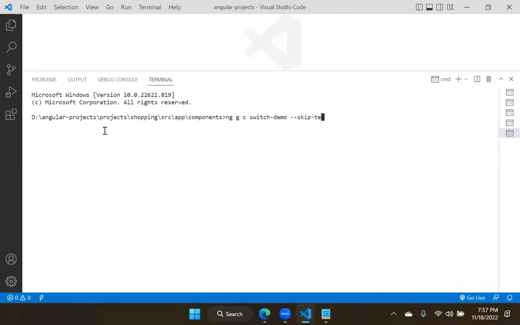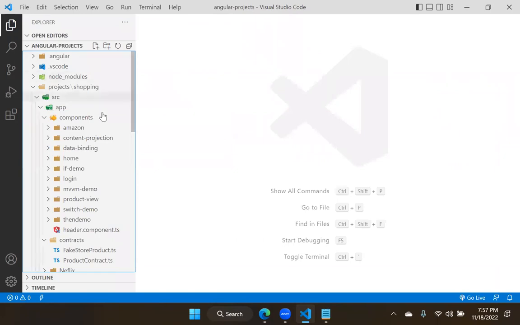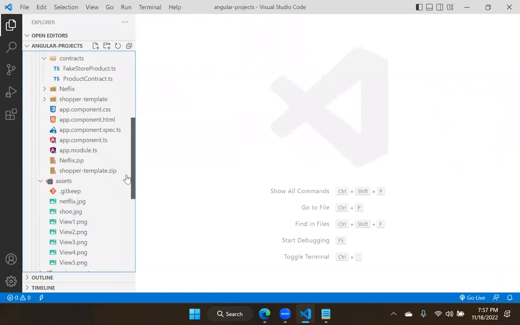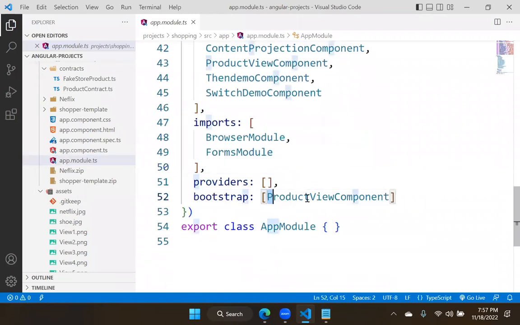Skip test. Okay. We are creating a component called switch demo. Fine. Let's keep it in the startup. In the app module, I will keep switch demo in the startup.